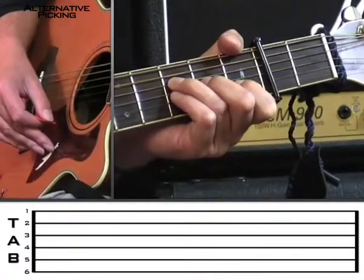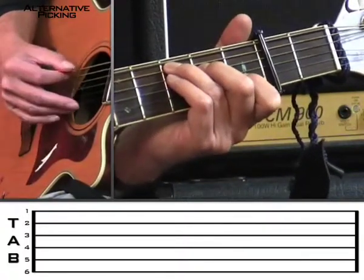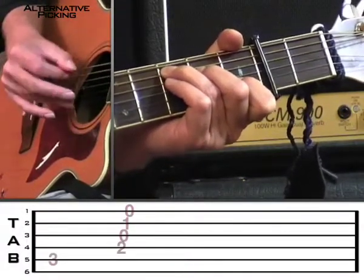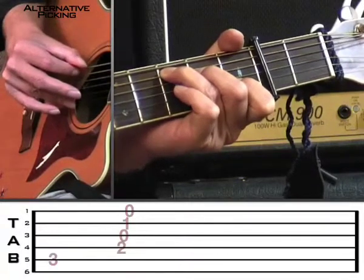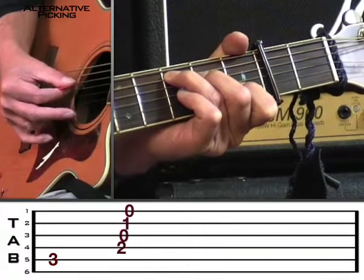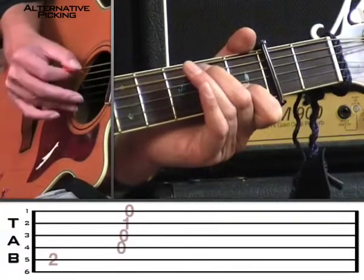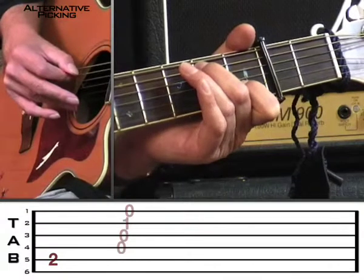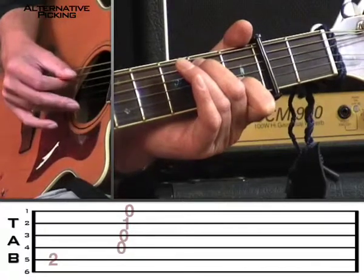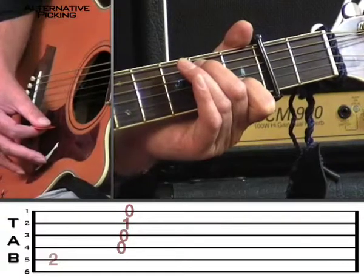And then when you come to the next part, if you want to elaborate on it a little, where the bass is going down, you can play the bass note first and then the rest of the chords. So that is the 5th string up on the C chord, and then strumming from the 4th string up down, and then changing to the C with the B bass, playing a single note, so that 2nd fret on the 5th string up, followed by the strum from the 4th string down, and then pick the rhythm up.